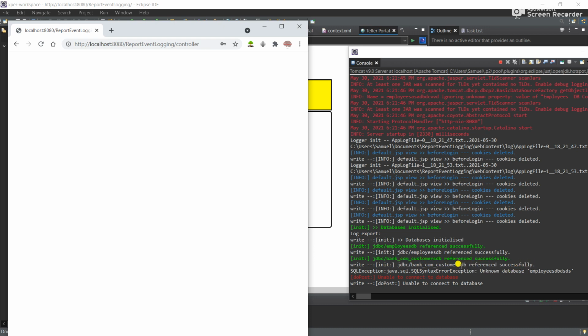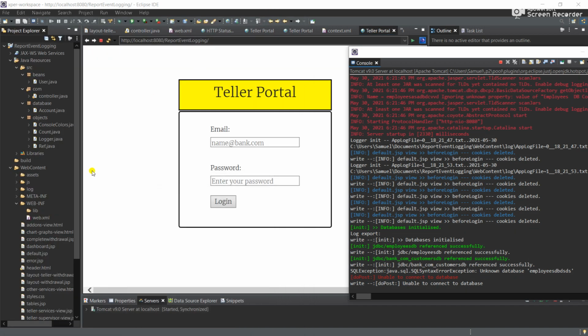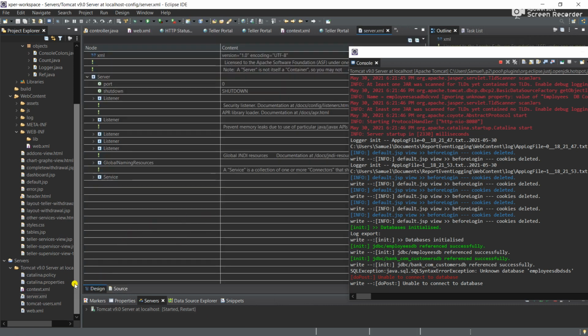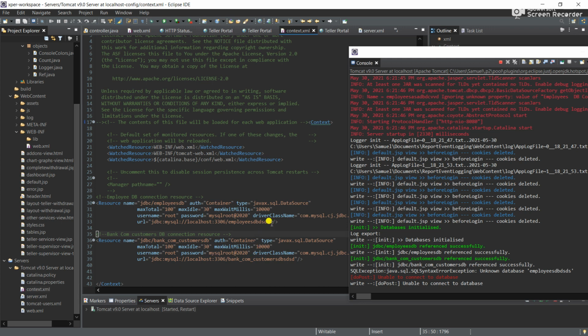It still is able to reference this, but it throws an exception that unknown database eclipse employees DB, and unable to connect to the database. And that's coming from our context.xml. So it's showing you this is the database it's trying to connect to.